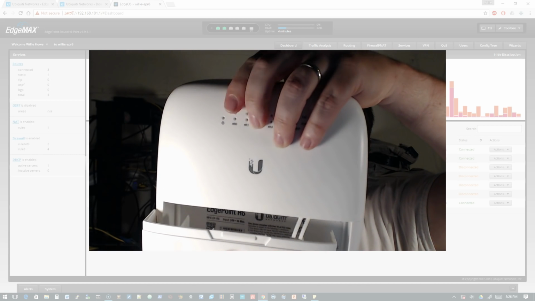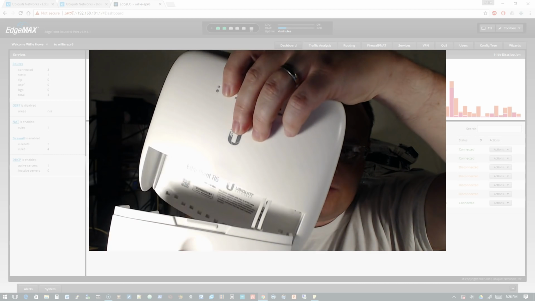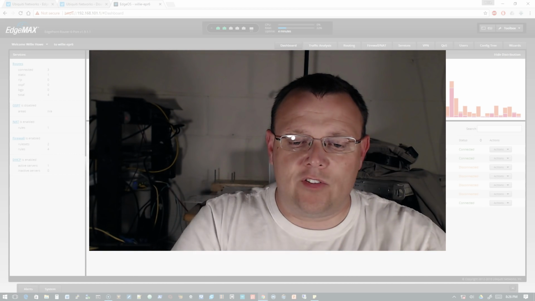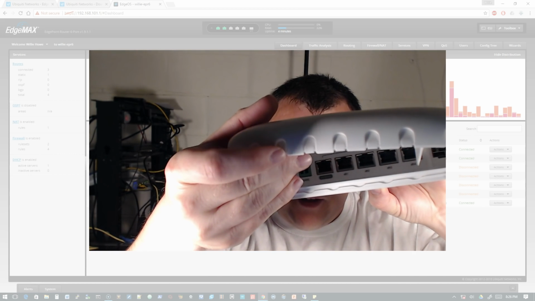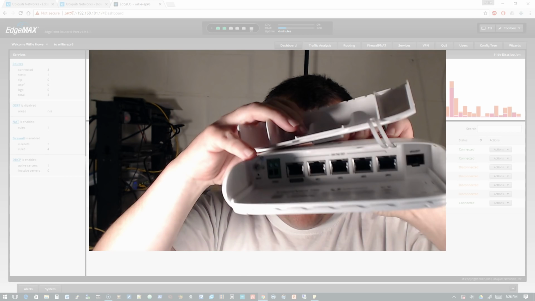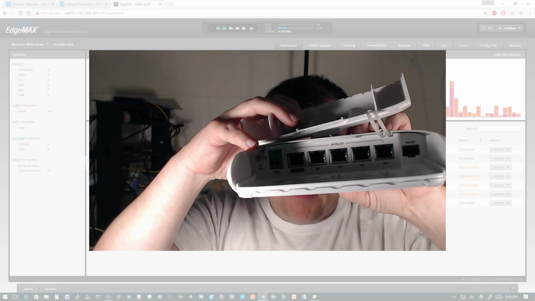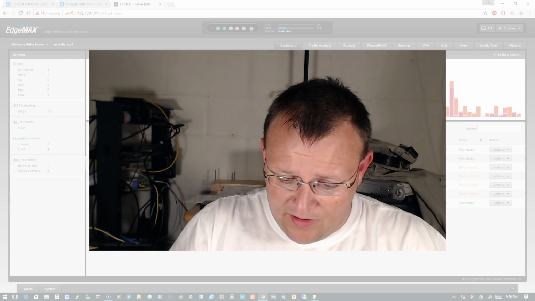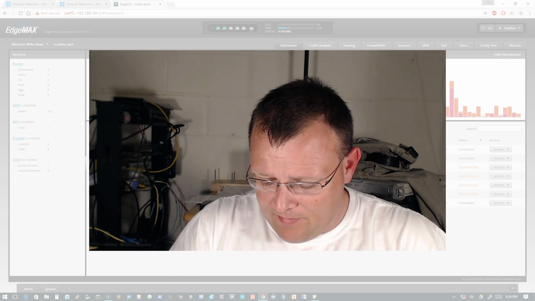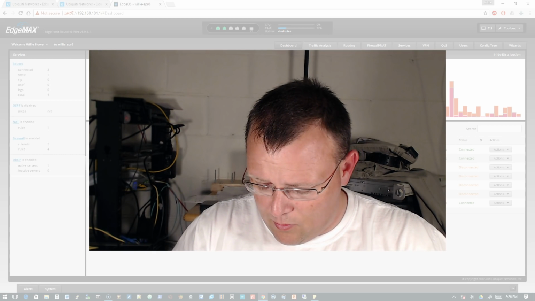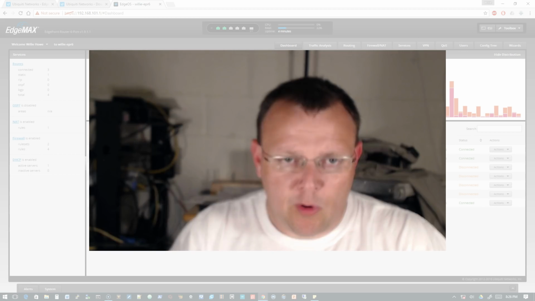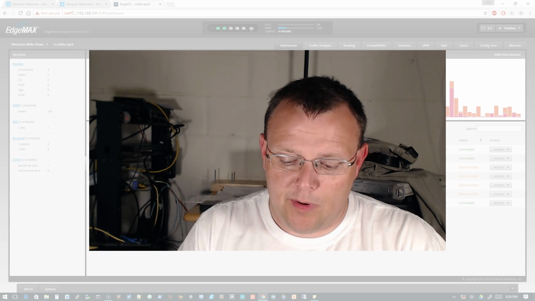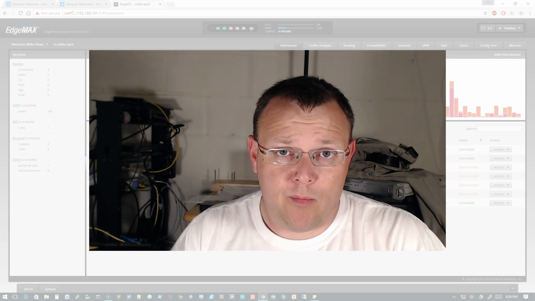Again, that orientation, the U is facing up, so that's how the orientation would be. Got the cover, so this is the smaller one, so we would pop out these plastic holes, and there's the inside. It really is a neat device, and it really adds to the whole WISP provider platform. Maybe I can get my hands on one of the bigger ones with the SFP Plus ports. That'd be kind of nifty.